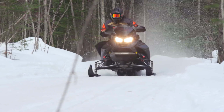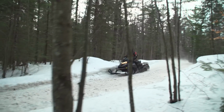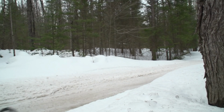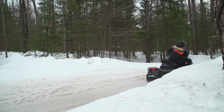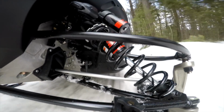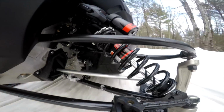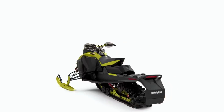Of course, there are additional benefits to Smart-Shox as well. In my opinion, the most important one for both novice and experienced riders alike is that Smart-Shox helps keep the chassis flat in the corners. If you're a beginner, this adds an extra layer of confidence and control you can't get anywhere else. If you're a more experienced rider, you can push the sled harder in the corners knowing that it will stay flat with both skis on the ground. It's so effective that I noticed it right away and was immediately able to adjust how I ride to take full advantage of it. Whether you're riding easy or super hard, Smart-Shox is technology that's making your riding experience better in a tangible way.